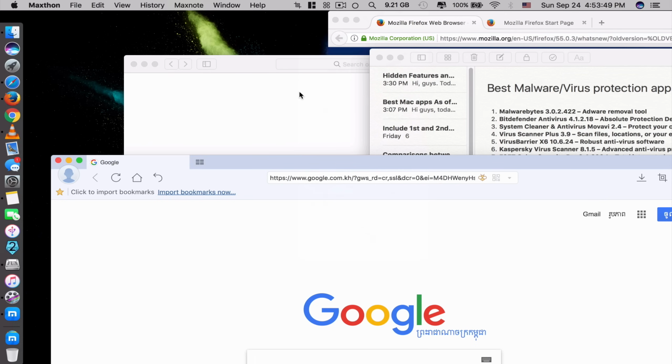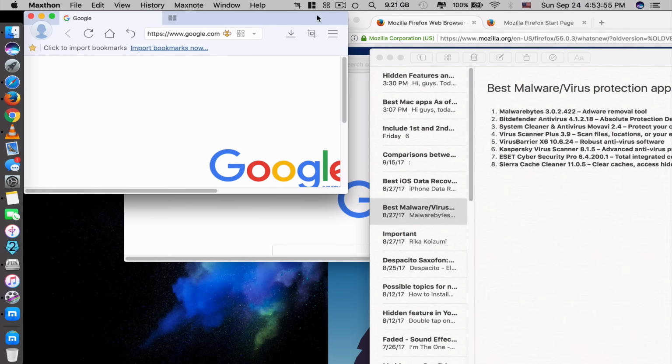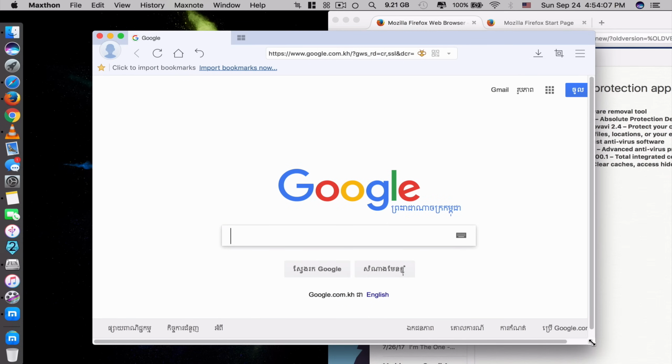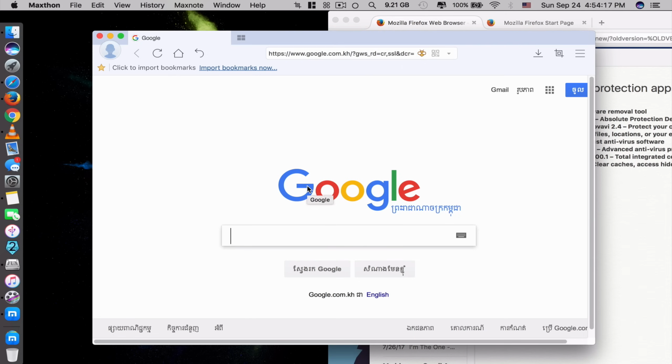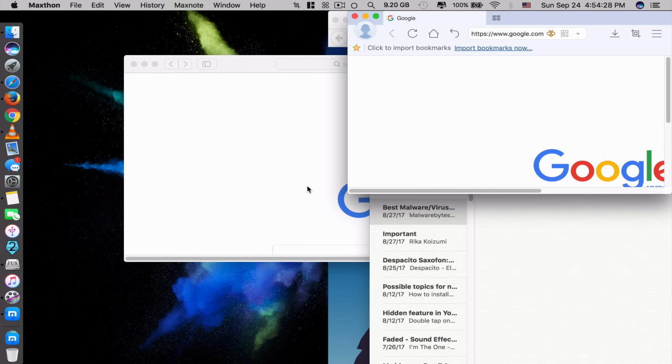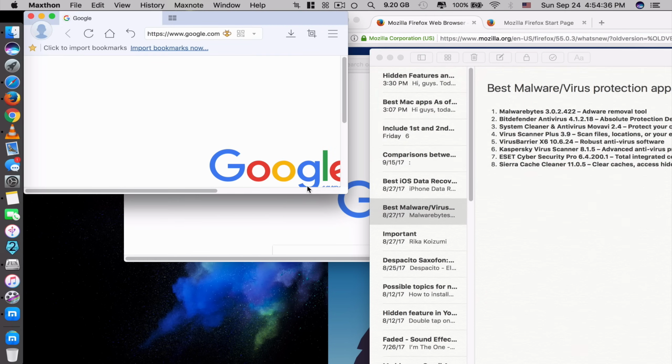If you don't remember that, you have to click one by one, and then you click here like this one. If you snap into place on the top left, you waste a lot of time. You want it to be quick, so you have to remember the shortcut here. If you remember the shortcut, it would be very fast. Like, click on here, I click Control Option I. So I is on the right. If you want it to be on the top left, you have to click Control Option U. Now it has moved to the left.